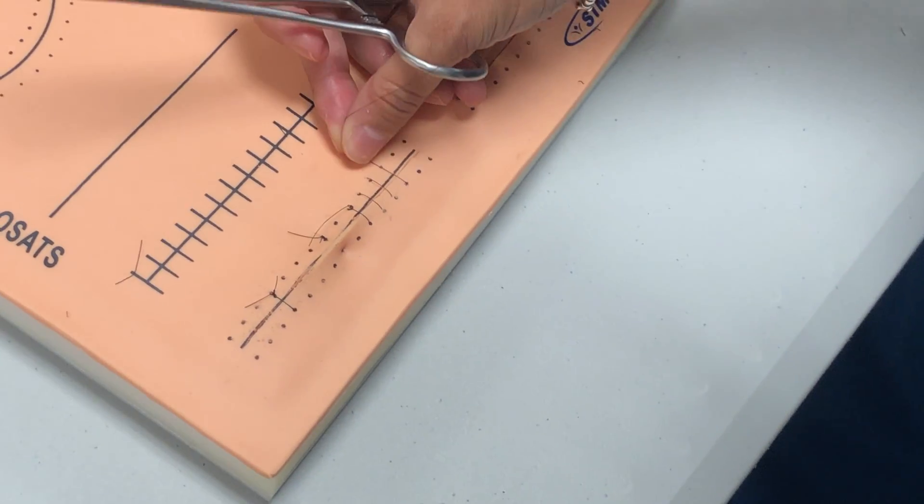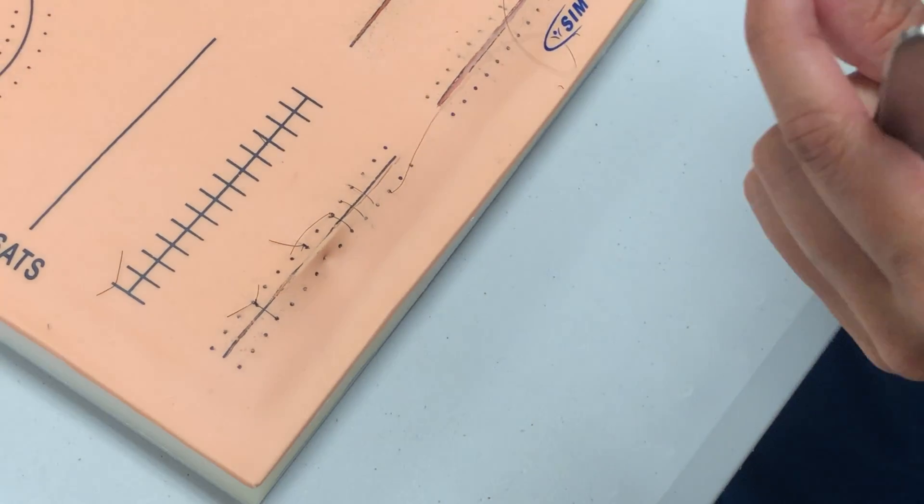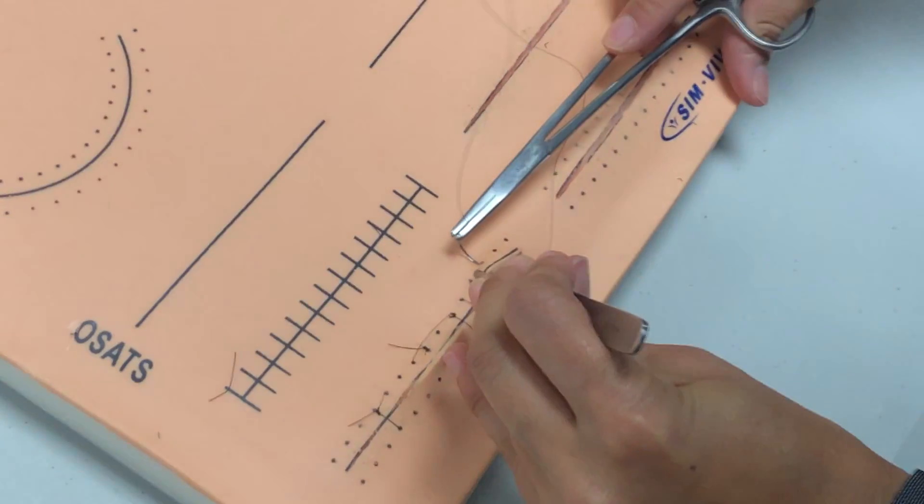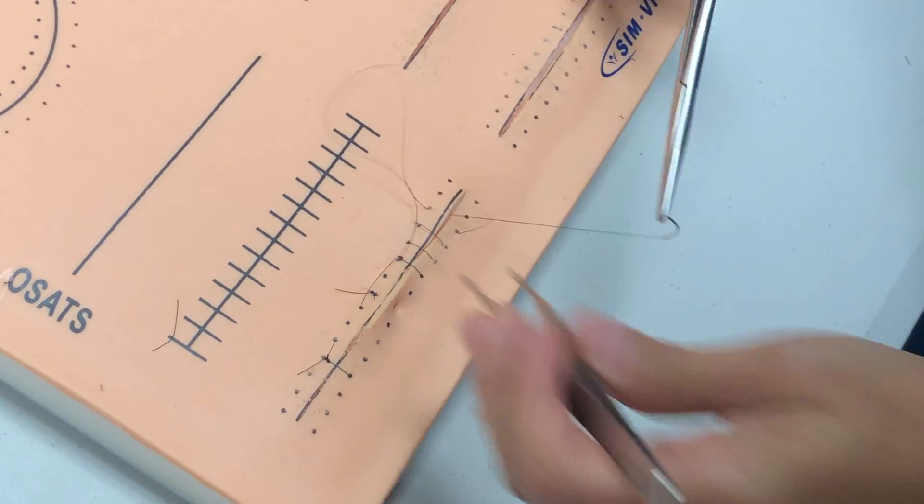So if I don't have the dot there, I'm going to kind of lay it across to see, okay, I know kind of ballpark where I'm going. So I'll come through here, finish that.